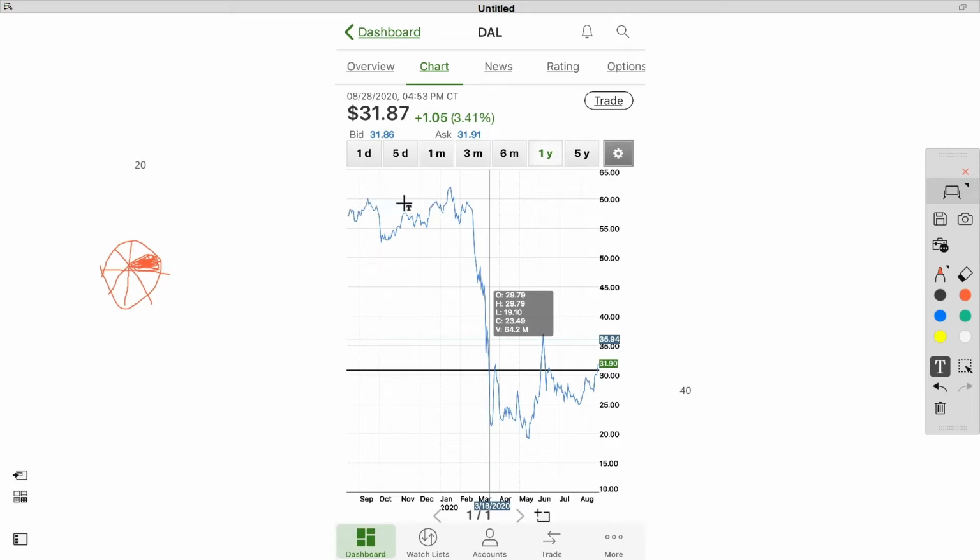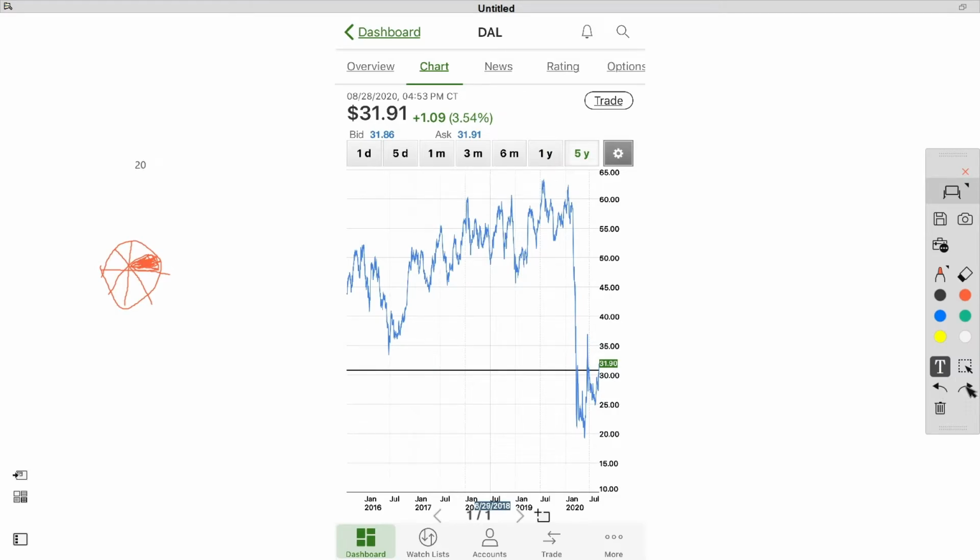As you can see, it took a huge dip. Now we're wondering, what could that have been from? It went from about 55 to 60 bucks per share, all the way down to about 20 to 25. That's huge. That is really huge. Now let's look at the time frame of when it dropped. So it's looking at late February to March. What was going on in the world around late February to March?